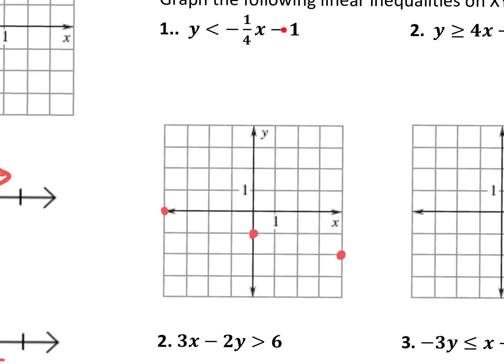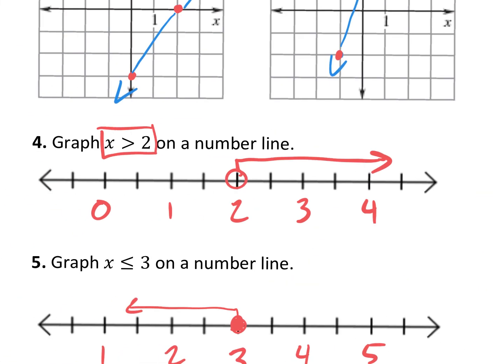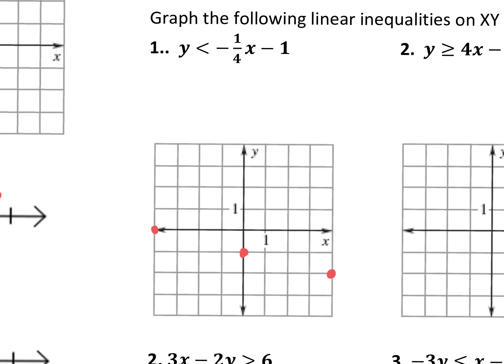After getting in slope-intercept form, which was already done for us, we need to determine if this is going to be a solid line or a dotted line. What do you think? It's going to be dotted because it does not have a solid line underneath the inequality. If it had a solid line, it would be a solid line. Kind of like before, over here, it did not have a solid line, so it was not a solid dot. Over here, it did have a solid line. It is a solid dot. Same thing over here. If it does not have a solid line, it's not going to be a solid line.